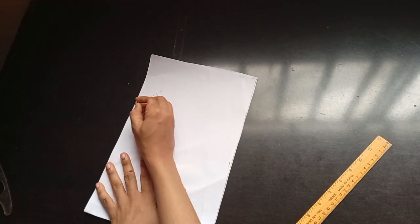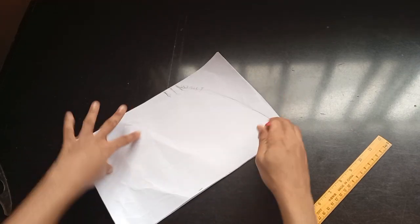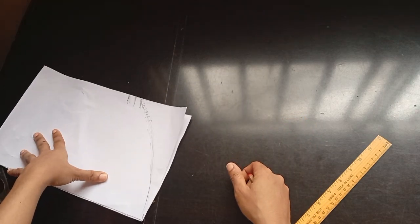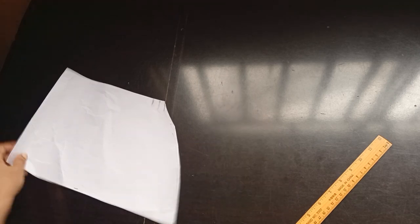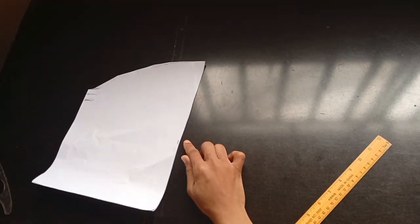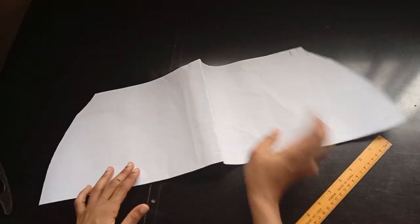Now what you do is, from here you're going to connect it this way, like a curve. It is not straight. So after curving it out, you're going to cut it out. Now if you feel this 7 inches or 8 inches is not long enough, what you do is add an extra 1 inch. That means you're using 9 inches after your waistline. So just use between 7 to 9 inches after your waistline. Do not exceed this, right? It might turn out too long.